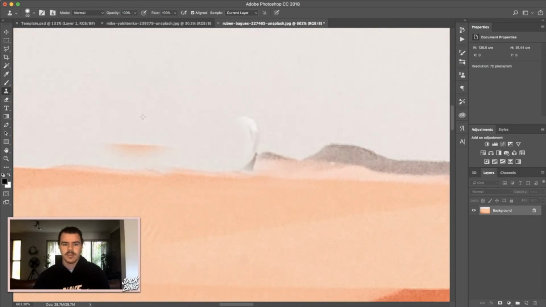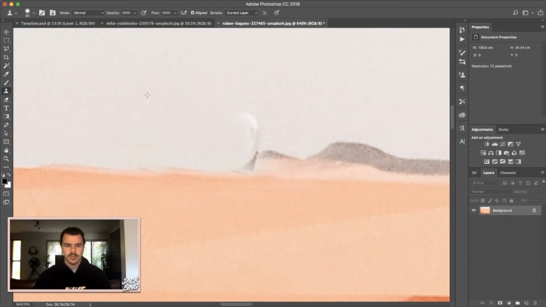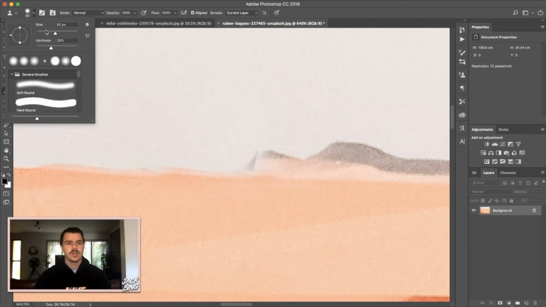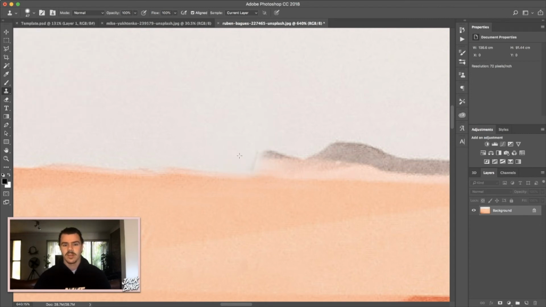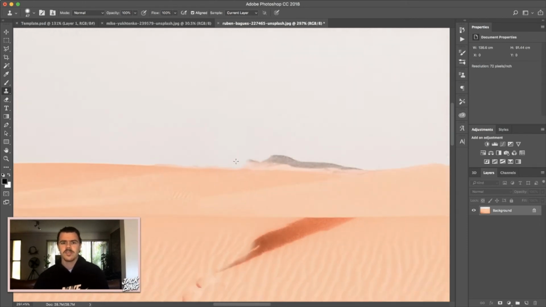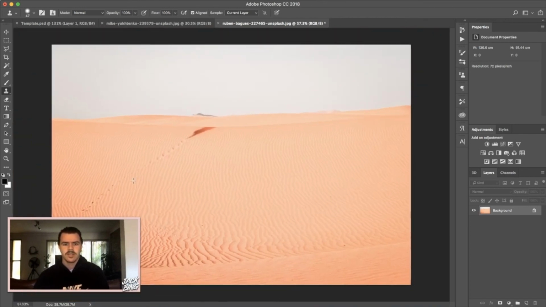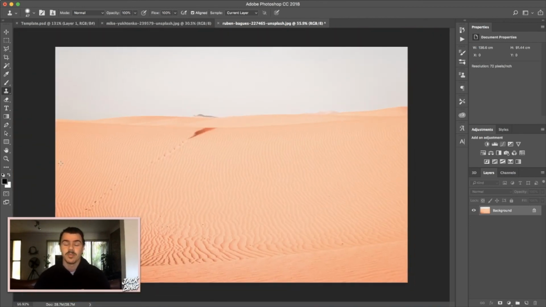And coming back up here, we've got a little bit of his head still. So what I'm gonna do is I'm actually just gonna take the photo from up here, holding down Option, of the sky and just bring it down, blend it in. I might even go a little bit more detailed, bring the size down to about 40. So it's about half that. It's gonna get a little bit more of the sky. Put it there, it looks like the clouds are kind of fading that mountain out where the man actually was. So now if I zoom back out, that man you can see is completely gone and you never would think he was actually there.